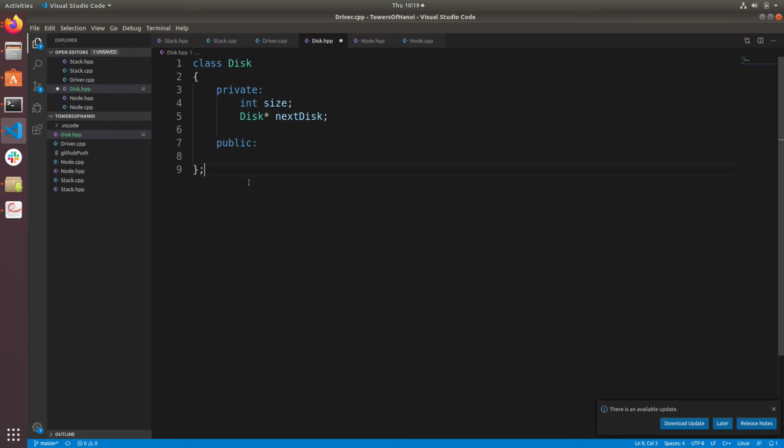The issue with it is the way we already have our stack and our node written, nodes are very much integer centric and stacks are very much node centric. So we'd have to basically change everything in there to be more disk centric. So you might as well just rewrite it rather than somehow attach yourself to something that was a stack and then have to re-implement all the pieces.